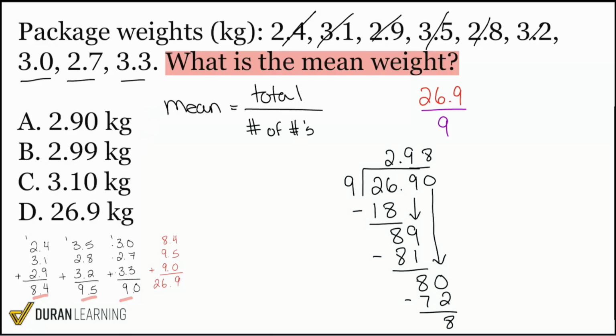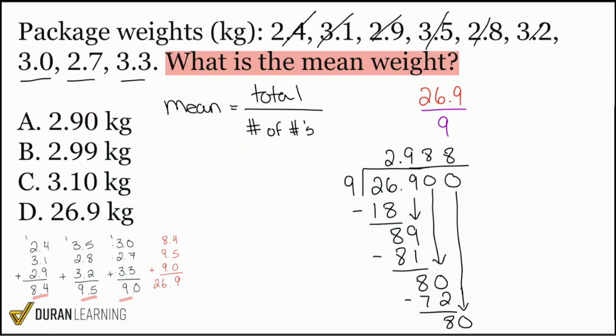Because if we keep going with another 0 here, look at what happens. My party people, how many times does 9 go into 80? We just answered that, and that's going to be 8. So we'll place that 8 right there. And when we take a look at our answer choices, everybody, how many decimal places are these answers? 2 decimal places between A and B.